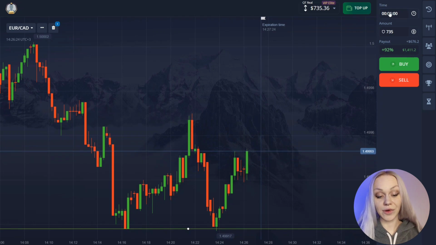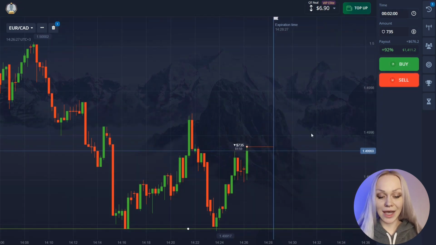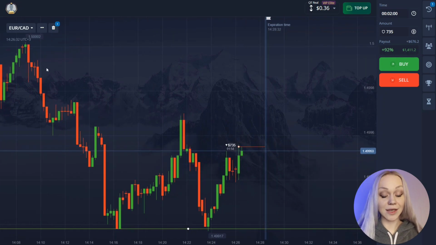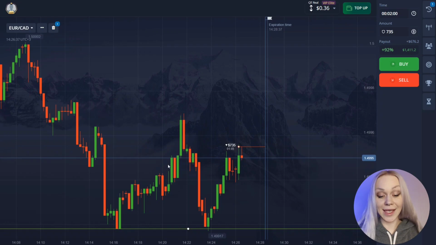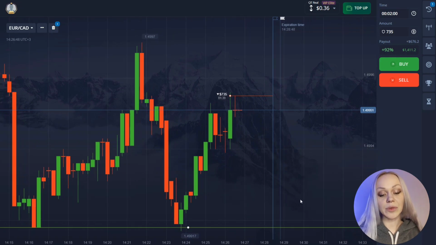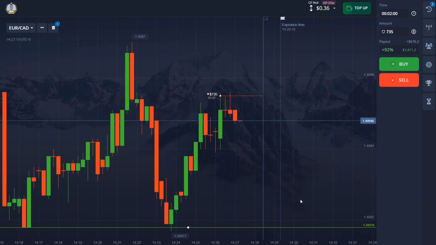Here I open the trade for a fall for 2 minutes because we still have a long distance to reach this level. At the same time, the main price highs are decreasing and after a fairly strong pullback up, the price showed a decrease and touched this level. The price has a good potential to decrease and I think that in the near future the price will make a reversal. It will approach the support level again, so let's wait for the result.